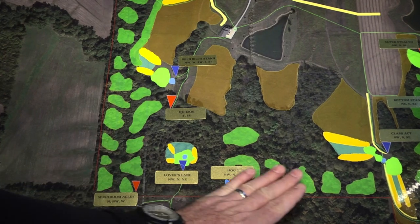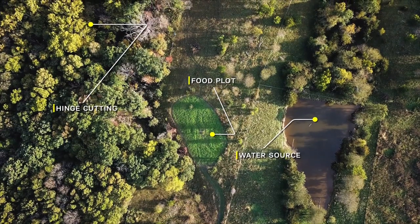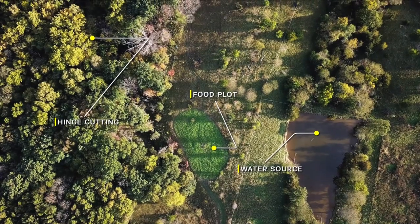My name is Andrew Orr and I'm the owner of Advanced Whitetail Systems. We design whitetail farms all over the Midwest. I started Advanced Whitetail Systems because I have a great love for helping guys design farms — helping them turn their farm into what their dream is. No one really cares whether I can kill big deer; they want to kill big deer themselves on their land, whether they have 20 acres or a thousand acres.